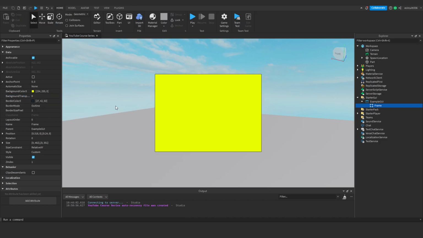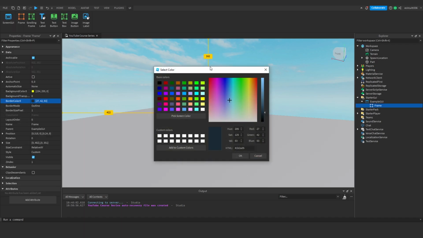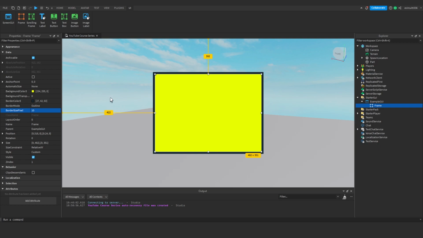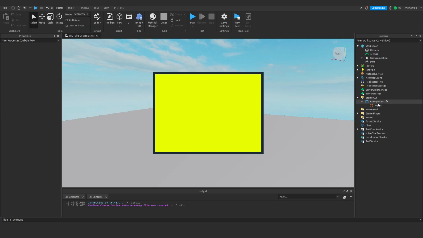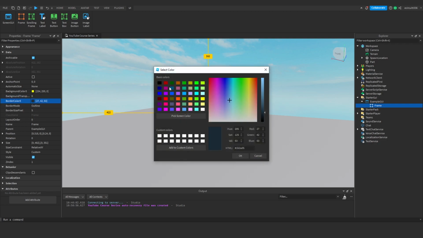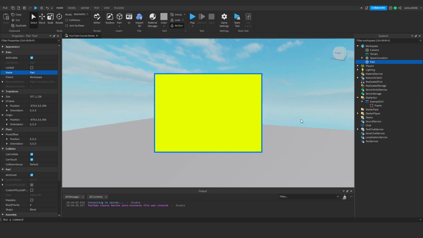Border colour. If we have a little look around this yellow box, you'll see we have a very small border. Now, the border colour essentially changes this border. But before we go over that, let's talk about the border size pixel. That's essentially the thickness of the border. If we make this 10, you'll see the border is a lot thicker than it is at 1. If we make it 5, and yeah, you can play around with the thickness. So let's make it 5, and then the border colour, of course, we can change. So if we make that blue, you'll see the border colour is blue.